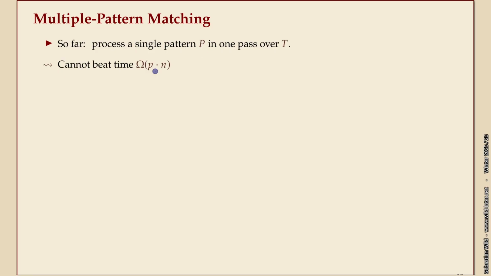But if I have to do this for every pattern, for every read individually, I'm going to read the entire genome 200 million times. That's not going to fly. That's just too slow, because P is actually the largest parameter here. Okay, N is a bit bigger, but P is much bigger than we would want it to be here. It's going to be too slow to do P times N.